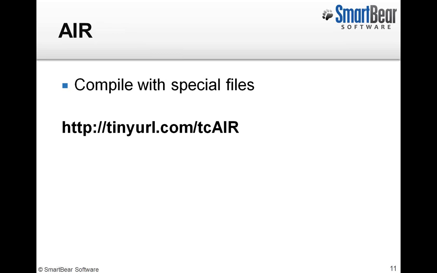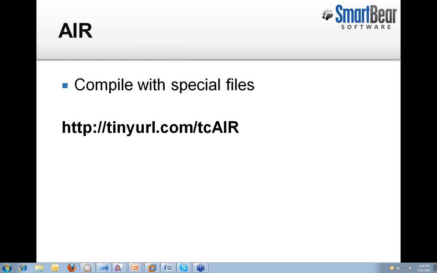Now, as far as Adobe Air goes, that does require a special file be included in the application's compilation. And it's very similar to the Flex client library that we talked about a few minutes ago. Basically, your developers just need to include that file inside their build process, and then TestComplete will be able to get access to the internals, just like what you saw me doing just a moment ago. And I just put that URL into the chat window as well, so you can grab it and take it from there.